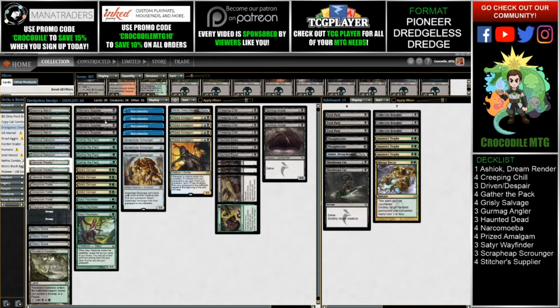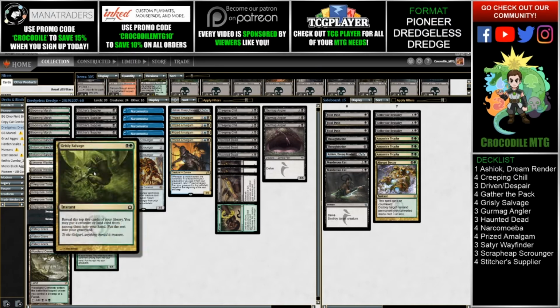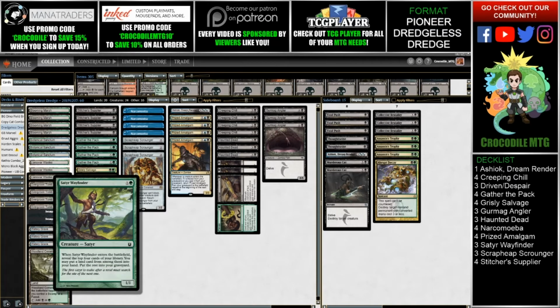So right off the bat, we have 6, 4, 4. Now, Satyr Wayfinder, if you're taking a land from this, only puts 3. So that's why it's the least efficient dredger. But it's still a very good card, and it makes for a good blocker. So Satyr Wayfinder, when it enters the battlefield, reveal the top 4 cards of your library, and you may put a land card from among them into your hand, and then put the rest into your graveyard.